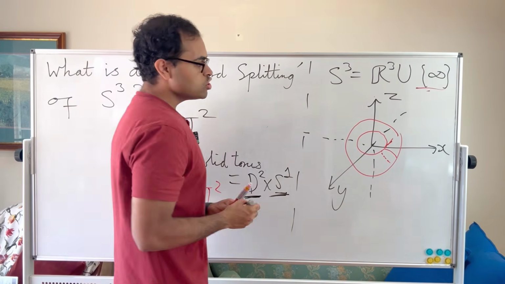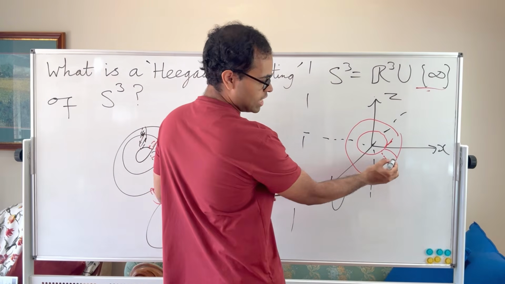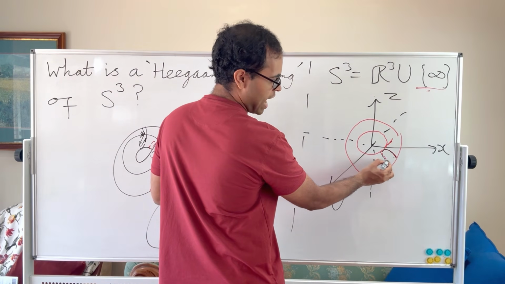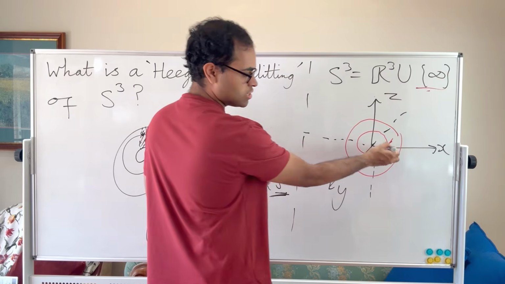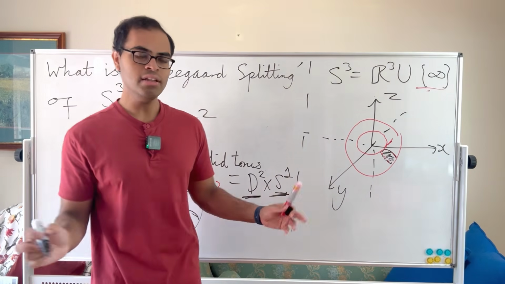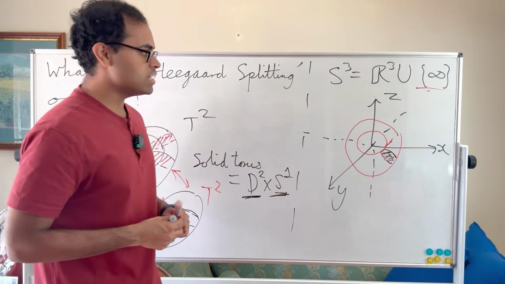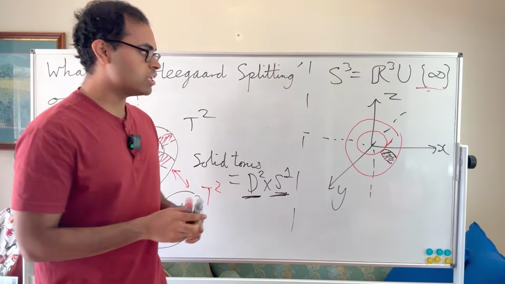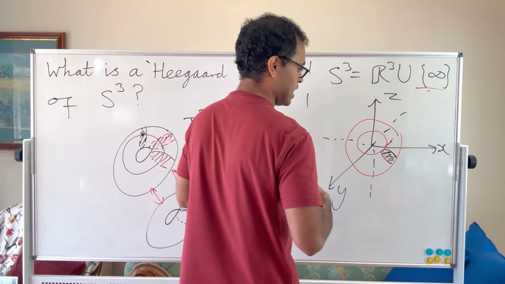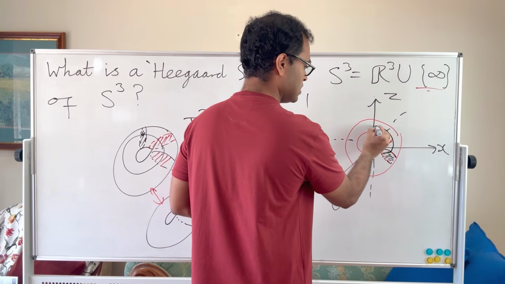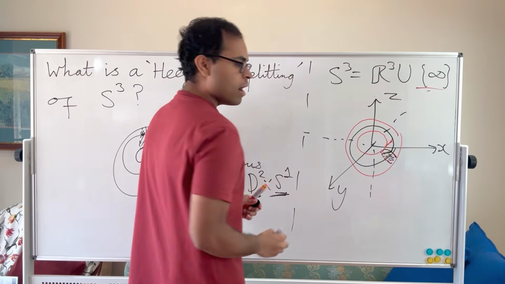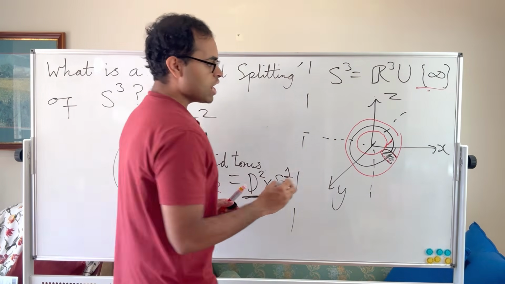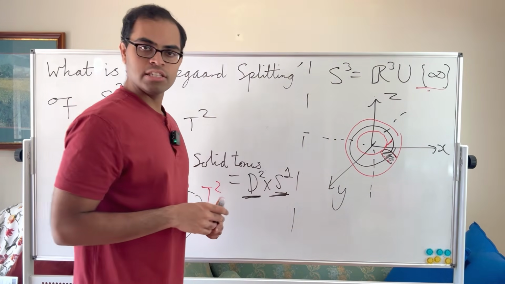So just like this curve here, which I'm going to draw in black, is bounding a disk inside this solid torus, D2 cross S1, the first one. The exterior is also a solid torus, and the curve that bounds a disk in that solid torus is going to be this one here. I'm going to draw it like this. It's going to be this circle, any of these circles. So our first circle, our red circle, is going to bound a disk.